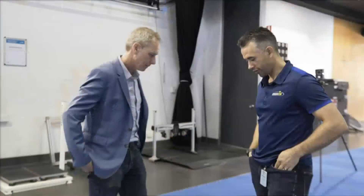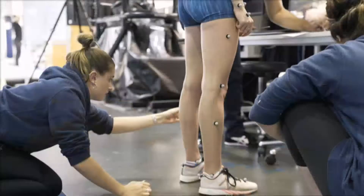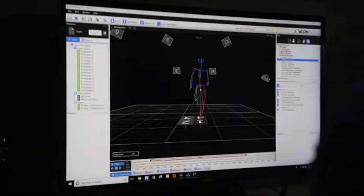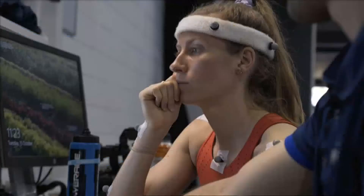Now she's turning to science for answers. The New South Wales Institute of Sport biomechanist Dr Aaron Beach is part of a group working with Blundell. He uses motion capture technology to look for flaws in her running technique that aren't visible to the naked eye. "Here you're sort of extending through that middle part of the stance quite early and sort of standing up taller." Some of the things we'll look at is perhaps why that calf strain may be reoccurring with a technique, whether there's an imbalance to the left or the right side.